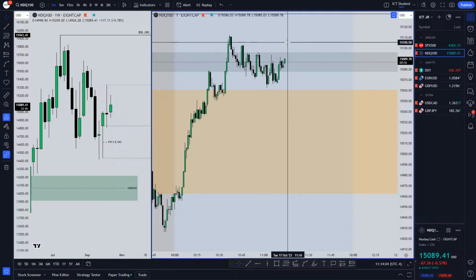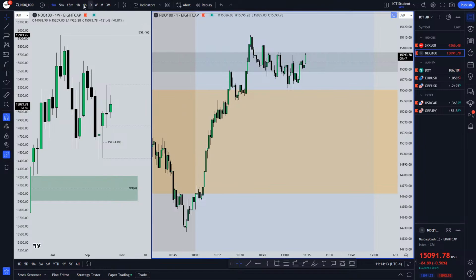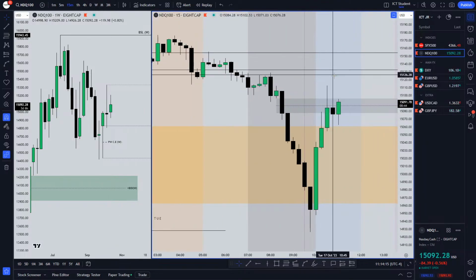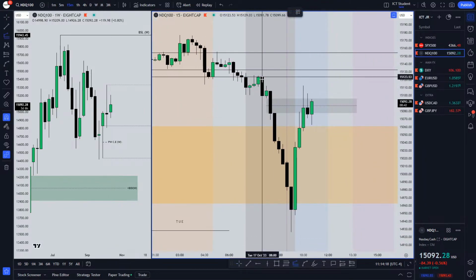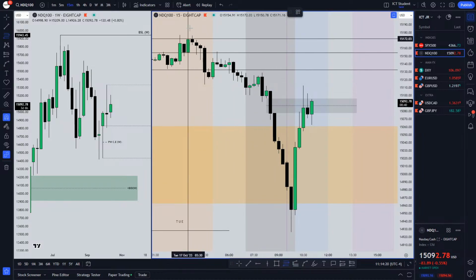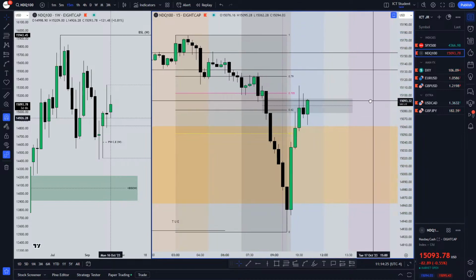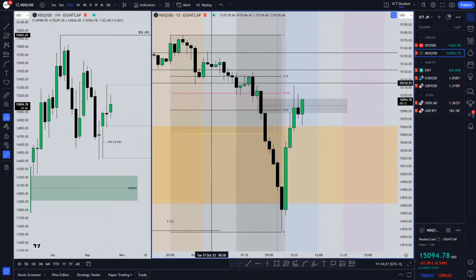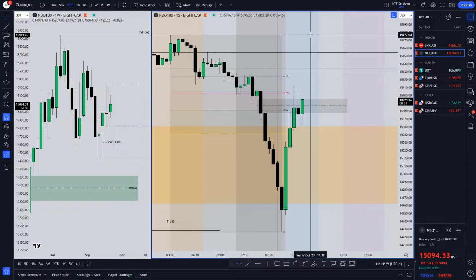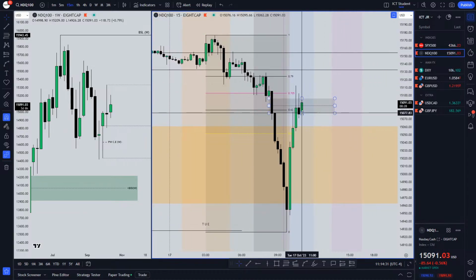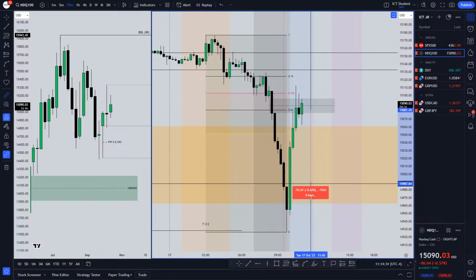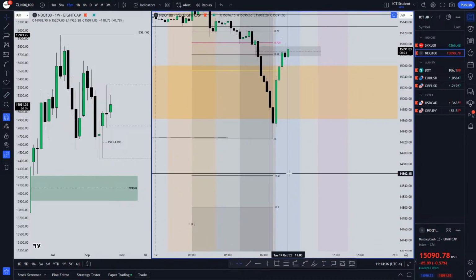I gotta start using that OTE model again, though. That's a model I need to use more. I did say I was gonna document it, but I've been more of a discretionary trader recently, and I need to use it more often now. Like right now, from this high, these external levels from right here to right there, this would be an OTE entry, especially on this time frame, using that stop loss all the way up here, having good risk management. Entering right here, and then I'm holding all the way to the 0.27 level, which would be down here.